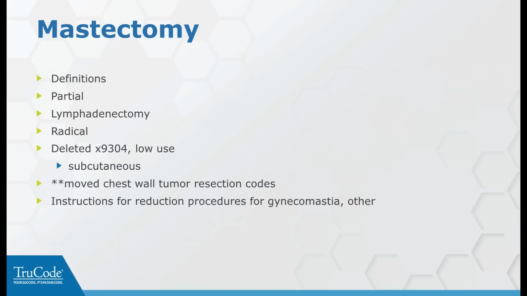Now, the other thing that happened in this area is they deleted all of the chest wall tumors because they said those really don't belong here. They need to go over in the musculoskeletal section. So they're moved from here over to your other section. So that's pretty much it in the integumentary system.